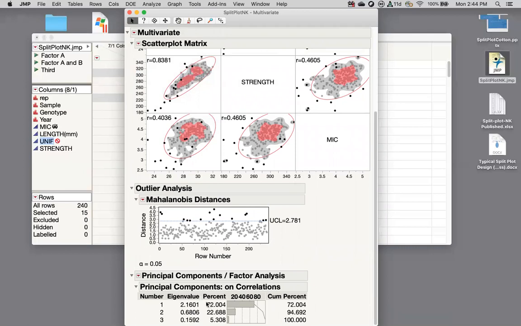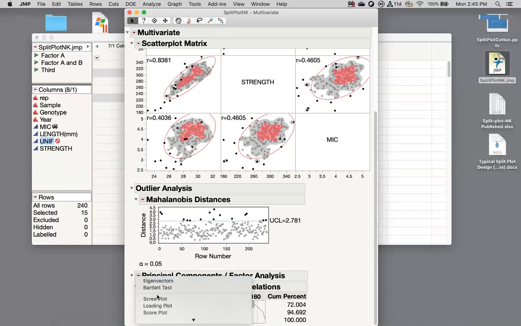I see that the first dimension explains 72% of the variation. 2 dimensions explains 22% more, but of course all 3 explains 100% because there's only 3 variables. So 3 dimensions didn't reduce anything, but with 2 dimensions I can capture 95% of it. So I might choose just to save out 2 dimensions.